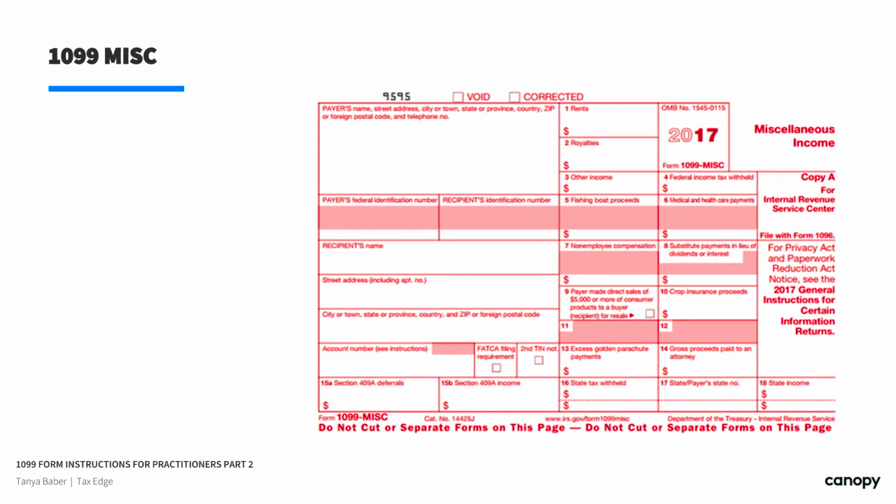Electronic, paper to the recipient doesn't matter. It's all due by January 31st. So don't fall outside of that box or they will penalize you. So that's just letting you know. Box 7, that's the one that does that for us. It's a variety of payments. It's what's going to occur.